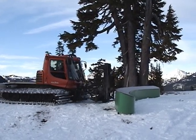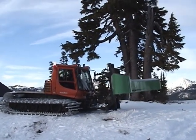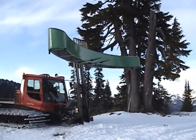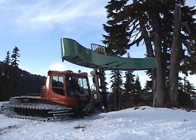To minimize your crew's learning curve, we designed the Railmaster to operate off the same controls and hydraulics that are used for the blade. Many new operators can be out to work in a matter of minutes. Items can be lifted 13 feet in the air with a 12-way moving mast that has a load capacity of 3,000 pounds.